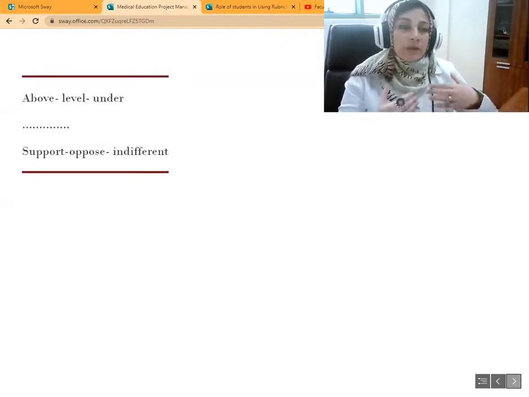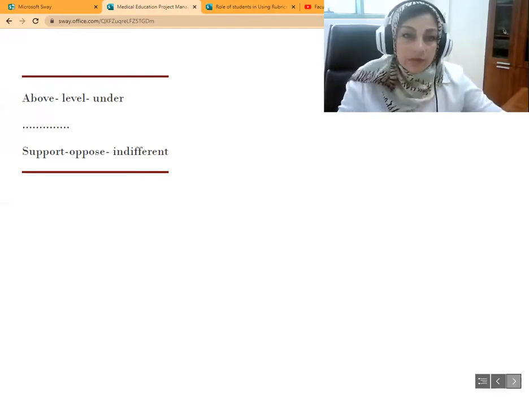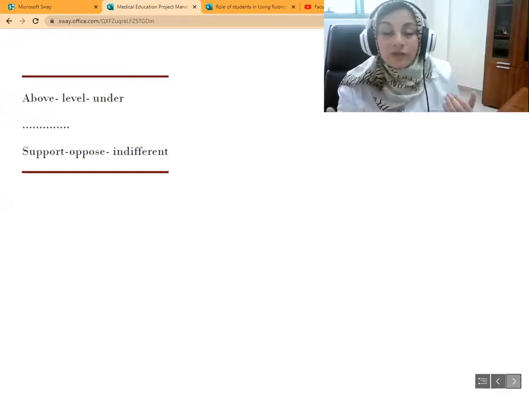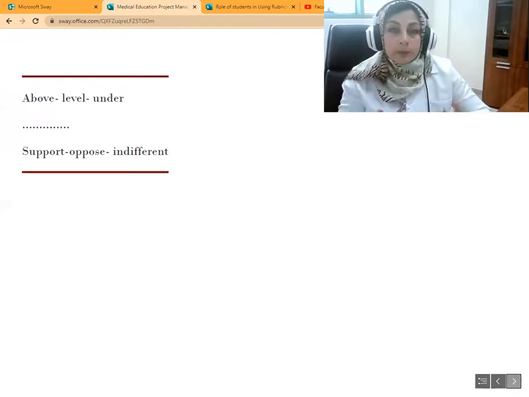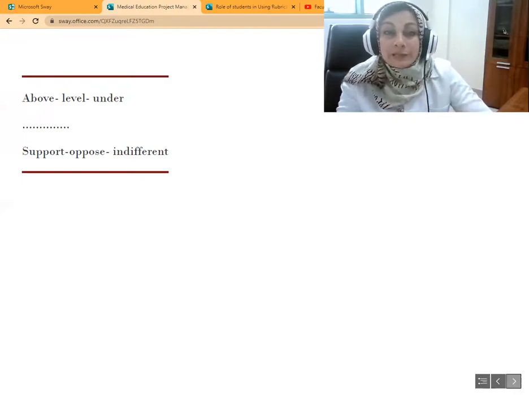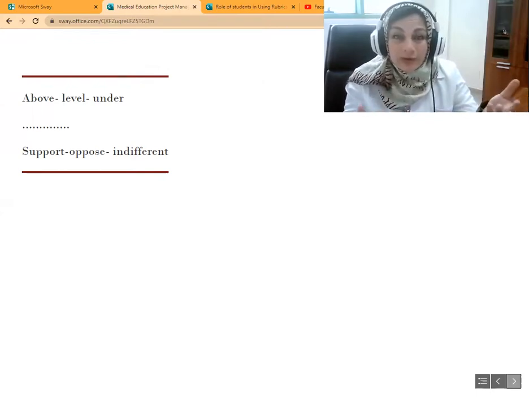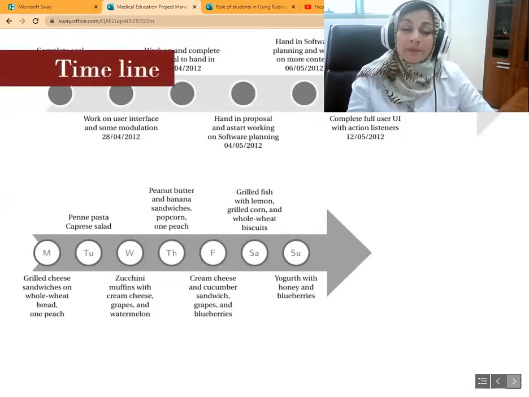So I have people who are above, at the level, or under the level of support. People might support you, they might oppose you, they might be indifferent towards your project. These are two different ways of identifying your stakeholder groups also and mapping them.